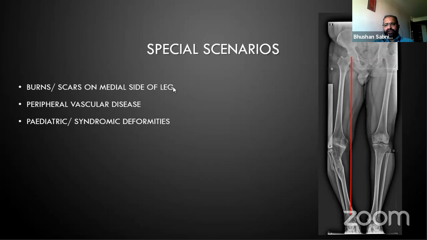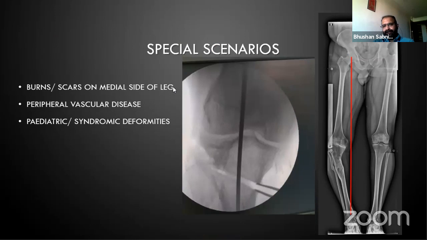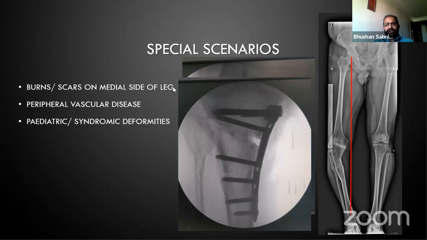Now for this patient, he had a significant anteromedial injury from the previous accident, and this was a mild united tibia fracture. I still did a HTO, went from the posterior part of the tibia, lifted the whole flap, and had a plastic surgeon on standby. Fortunately, didn't require anything done. And he's one of the happiest patients. You get a good correction on day one, and they are generally very happy that you have given them a straight leg. His leg length discrepancy improved, and he's walking around normally now.